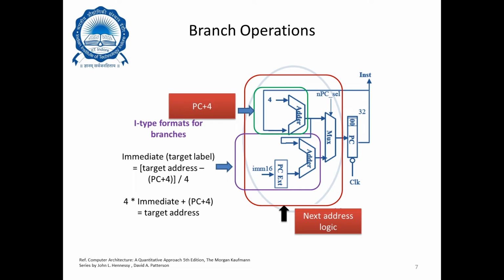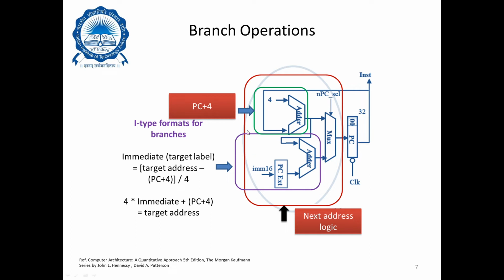So we know that target label and target address are not the same thing, right? When we have a BEQ and then we have R1, R2, L, then we know that L is actually talking of the target label but not the target address. The target label is just giving a pointer to the address, and of course target address is computed based on the value of the 16-bit immediate field. Actually it is sign extended to 32-bit, so we can say 32-bit immediate field multiplied by 4 plus the updated PC plus 4, and that together gives you the target address.